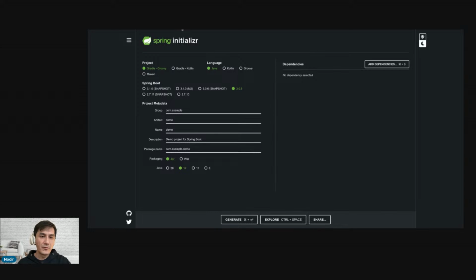If you go to start.spring.io, I'm going to share the link here. This is the so-called Spring starter page where you can get started with creating a Spring Boot application.